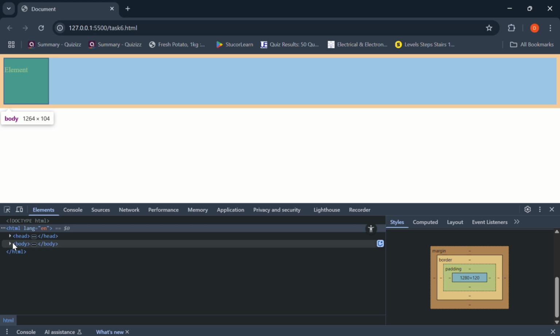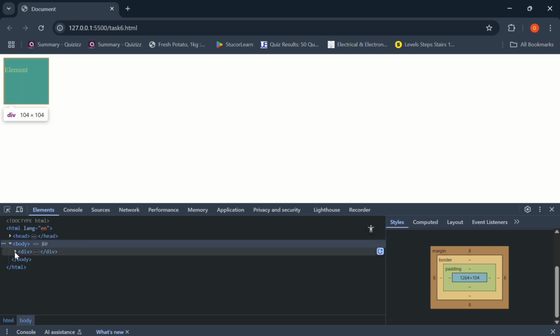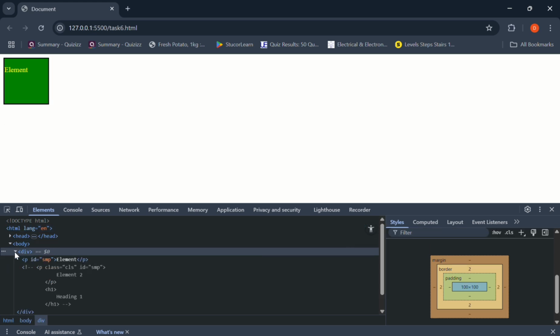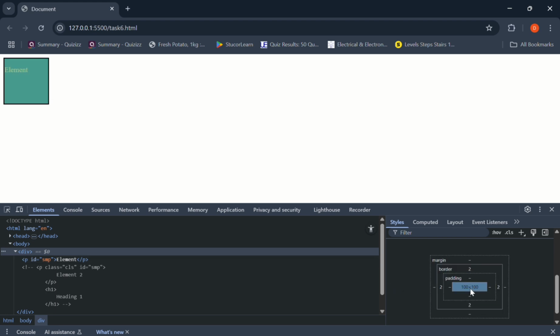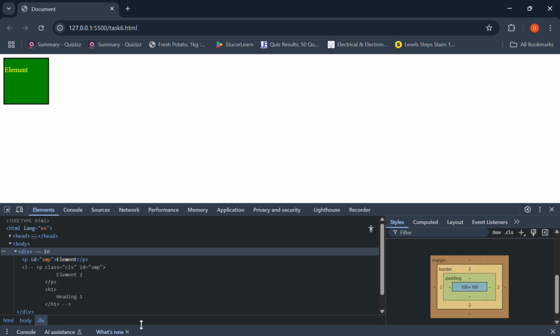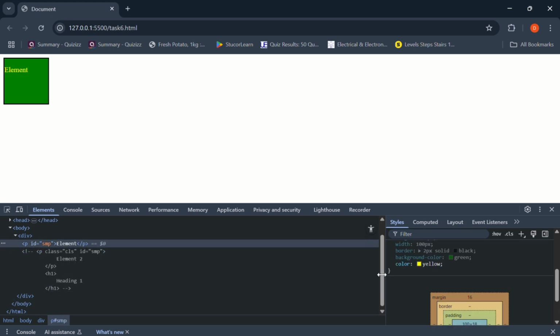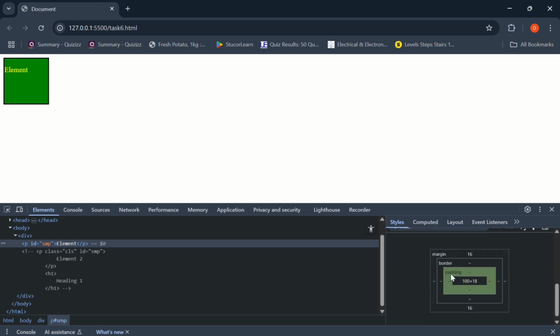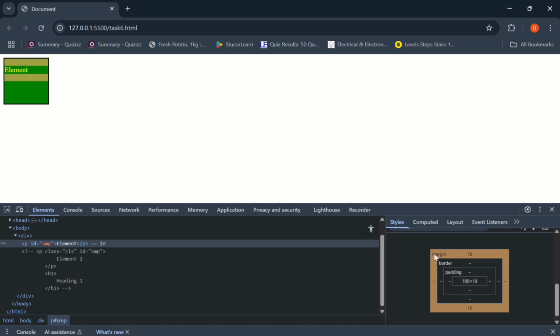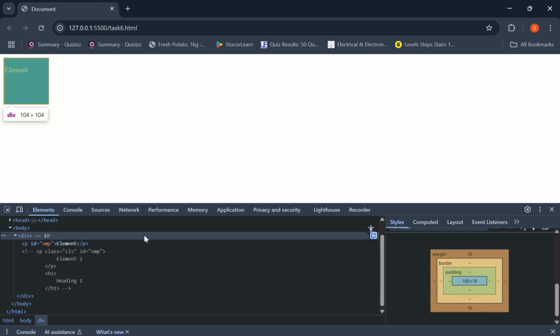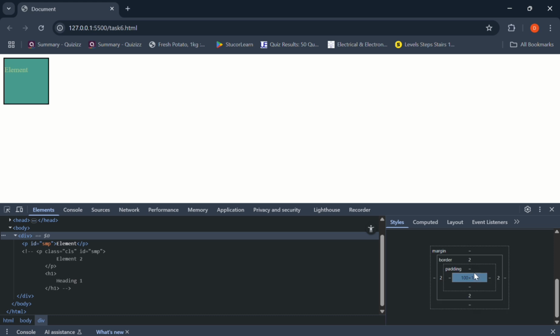Suppose I am going to select that element here. So you can see the element in Elements. I'm going to select div. If I take div, 100 and 100 is the element height and width we have given, right? And I am going to target the paragraph. This is the element we are going to target, and we are going to see box properties. Width is okay. It is taking complete width 100, and height is 18 pixel. Now did you see here padding, border, margin are there? Suppose I target the div element, I am getting height and width.